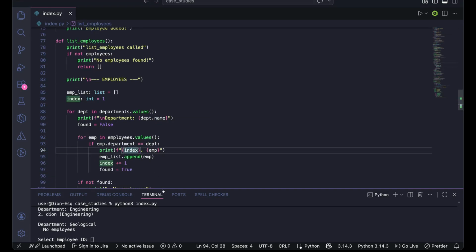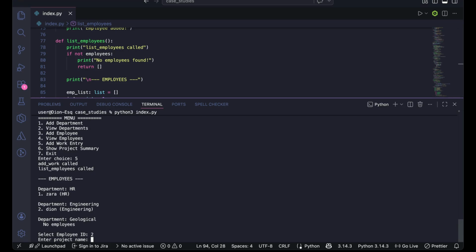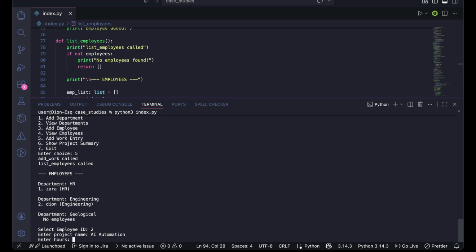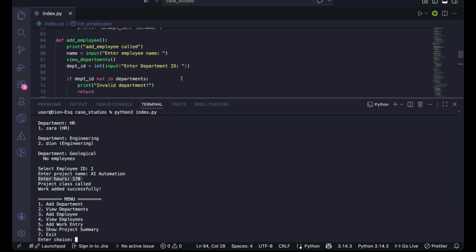We're using indexing here. So I'm going to add an employee ID, say 2, Dion, for a project name, say AI automation, and I'm going to exceed the project budget by, say, 20, since the project limit was 150, right?